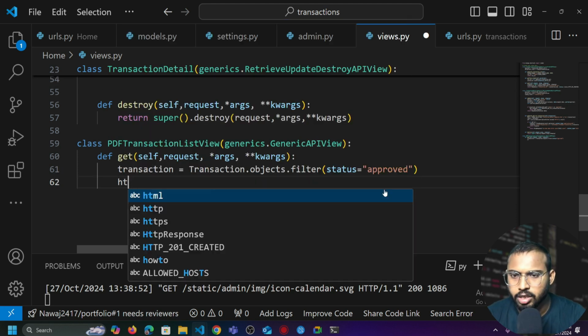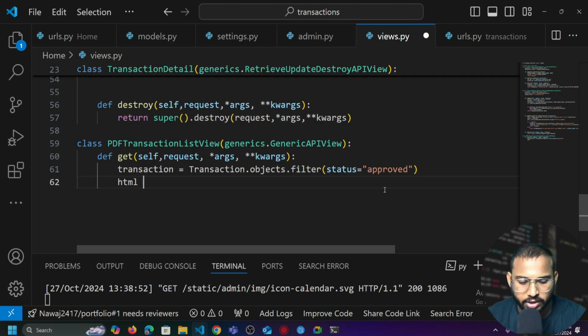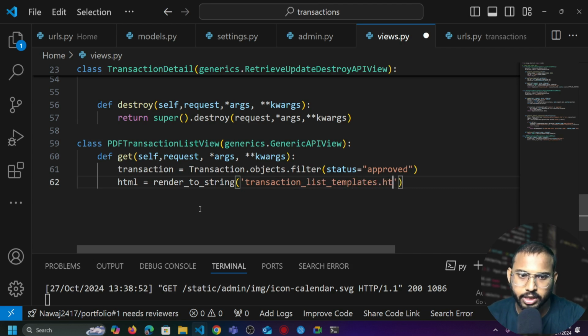Okay, after that we will define the PDF function. So HTML equal to render to string, and it will be the transaction list templates dot HTML comma define here transaction.